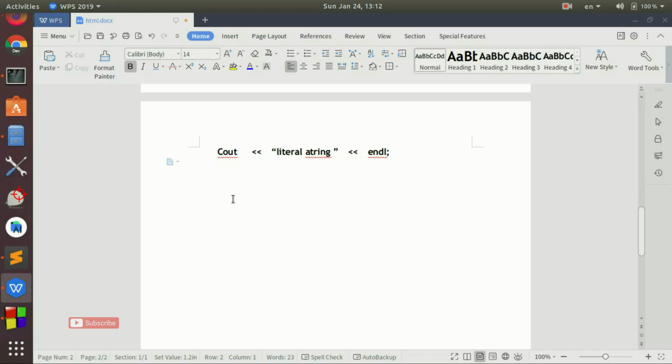So I'm going to go shortly over it: a variable is a named memory location. That's the definition of the variable. A variable is a named space in memory.